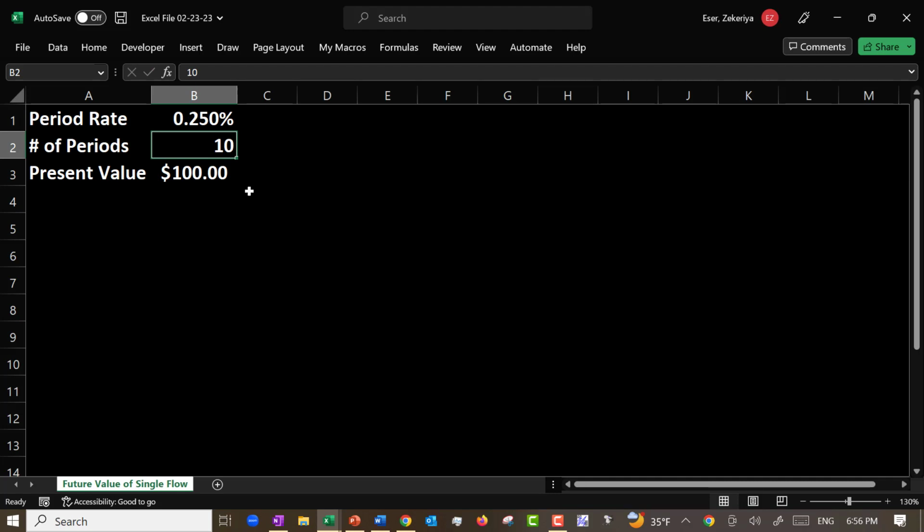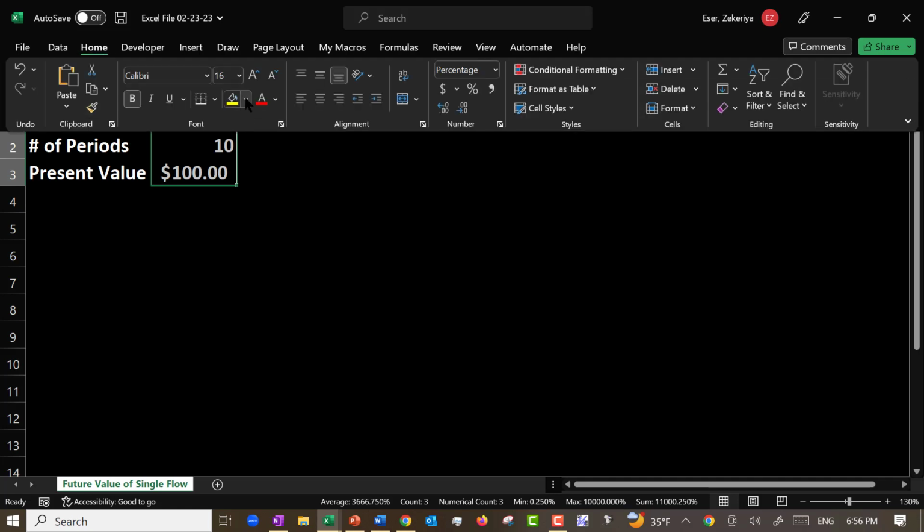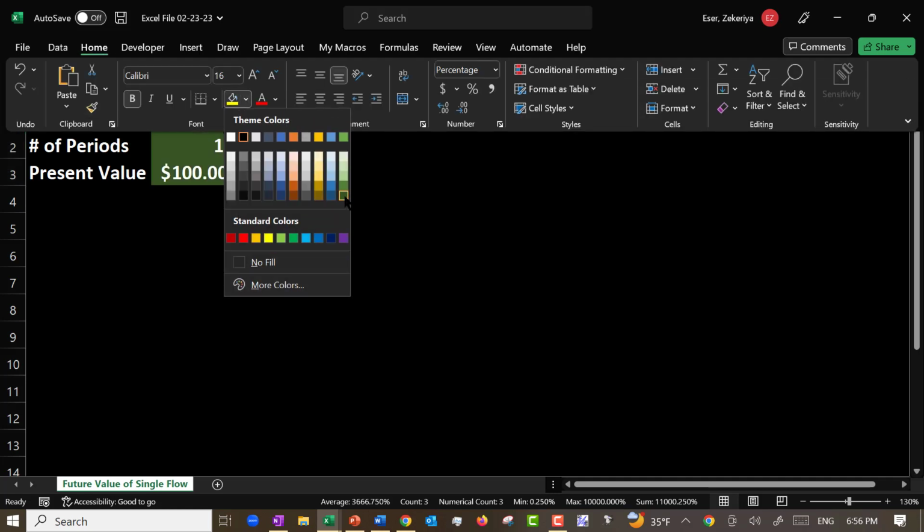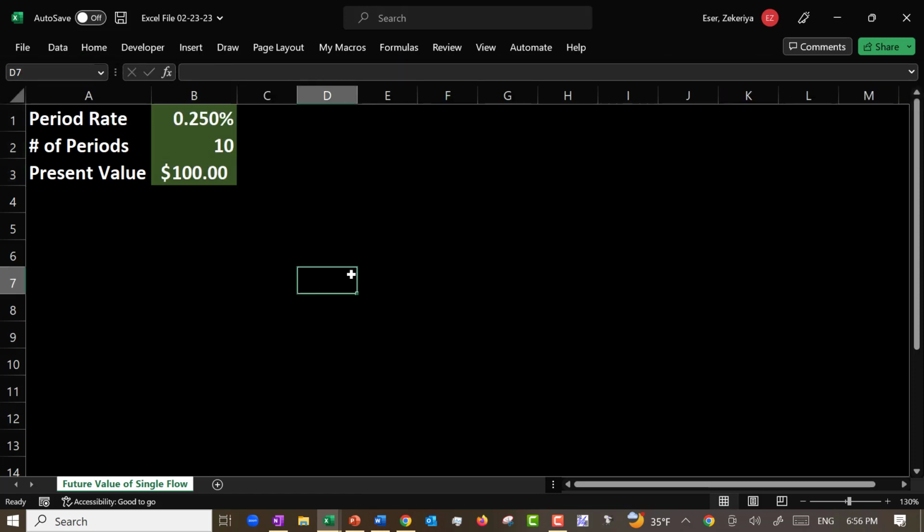I also have a habit, whenever a number is an input, I do background at that cell dark red. Okay? That tells me, again, when this is your own template, you can do whatever you want. Or if that is offensive to you, whatever the heck you want.